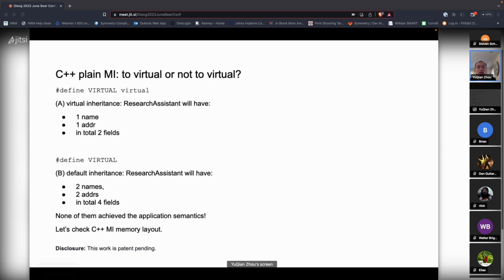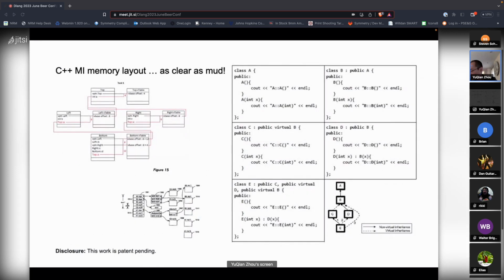We want exactly three fields with one name and two addresses. So next, I was trying to do some research, to figure out a way to do this. The first thing I'm doing is to study the C++ multiple inheritance memory model, how the memory is laid out.